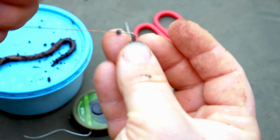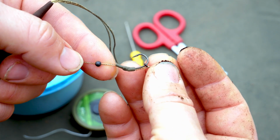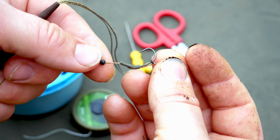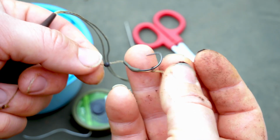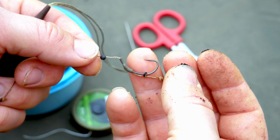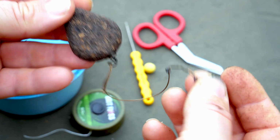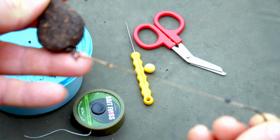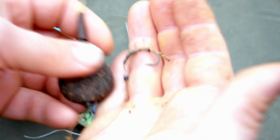And then there's a little split shot here in case the pop-up overbalances a little bit and wants to float up, and it'll hold it down. It also helps just to turn the hook a little bit and drop it into the fish's lip. So, very easy setup to tie. And then I have a loop here so I can change hook lengths should I want to.